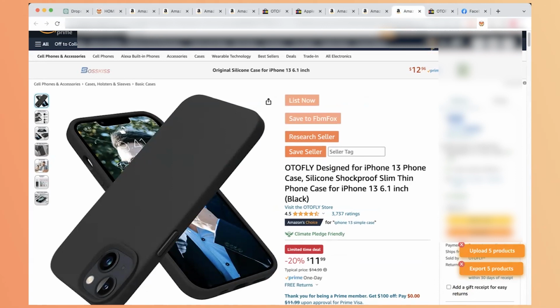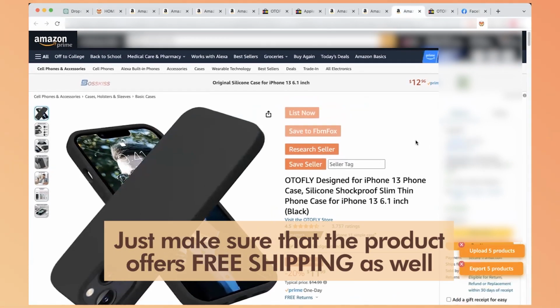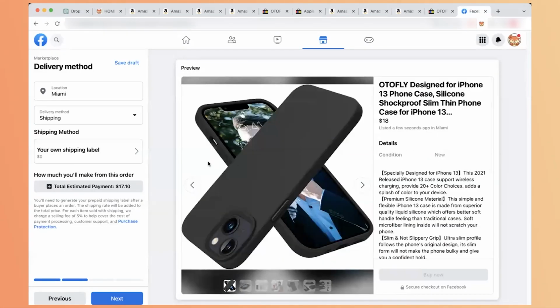Right here, I can see that they're doing free delivery. Just make sure that whenever you are relisting items, you always check, because even if you're on Amazon, even if you're on Walmart, you're not always going to have that free delivery. Sometimes they might charge you, so then you're just going to have to add that delivery cost to the retail cost and then multiply that by a minimum of 1.3. Generally, we don't like margins smaller than 1.3. But many dropshippers on eBay will have margins as small as 1.2.